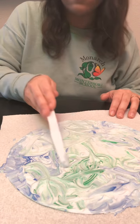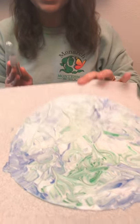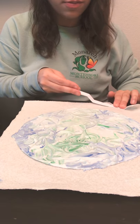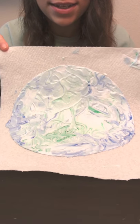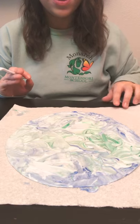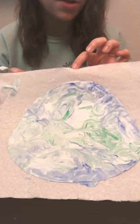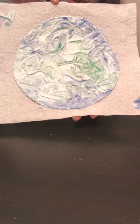All right, it looks like I have all of my missing chunks covered with paint. We are looking more like a world without white splotches — that's what yours should end up looking like. You could also cut the circle down smaller and make a bunch of these for an Earth Day banner, or just make one. It's also pretty fun to add different colors if you're not doing the world and just want to get creative and mix it up.